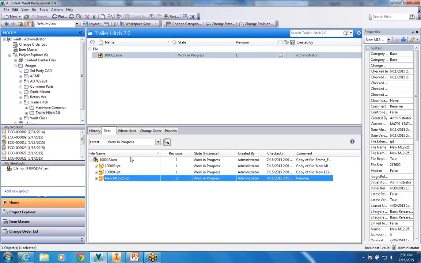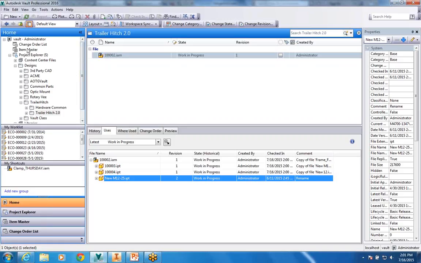All right, so hopefully you get a chance to use that. It does have some added capabilities there. Now the next couple of things we're going to take a look at is how items have now been integrated more with the file side as far as life cycles go, and being able to manage.